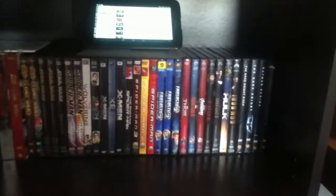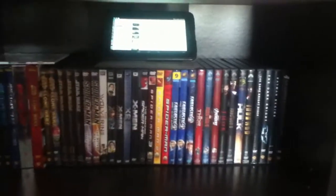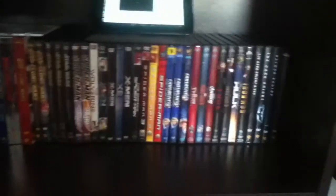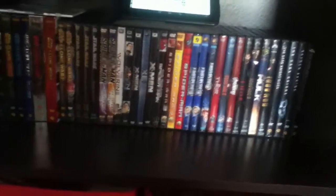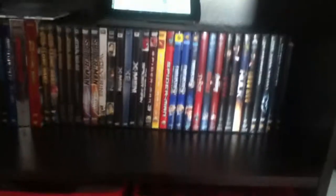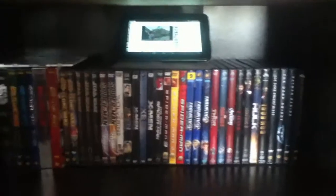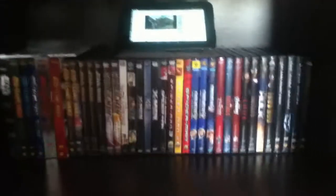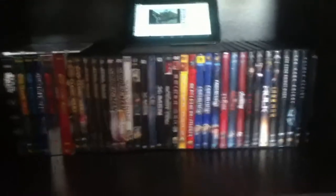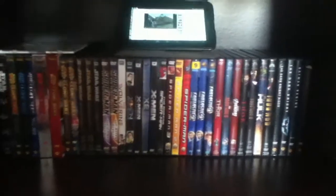All my other movies and stuff are either in my basement, or they are in the cabinet next to my VHS cabinet, which I will show you in my VHS video, which is coming, I promise you. Jacob's getting a big lot, and he's going to send me some tapes along with the two tapes that he's already promised. So that collection video is coming. I've said this maybe 6 months now, but I promise you, in the next month or so, it is coming.